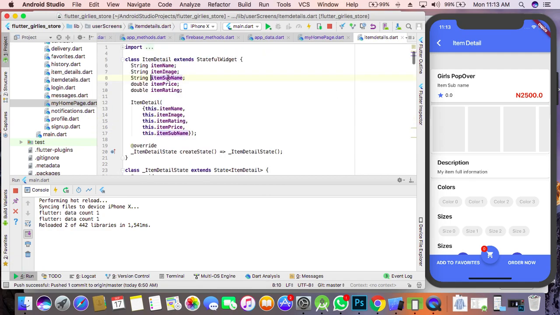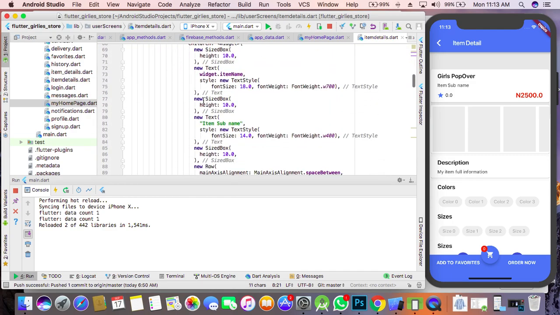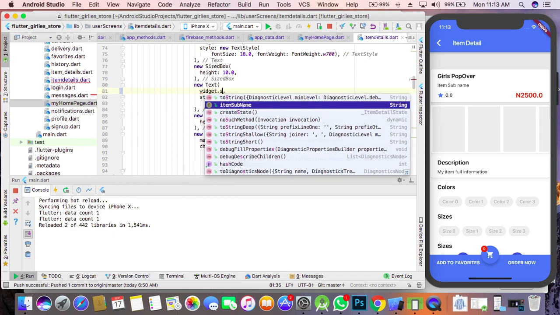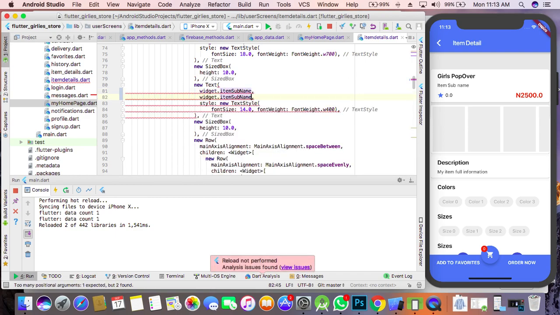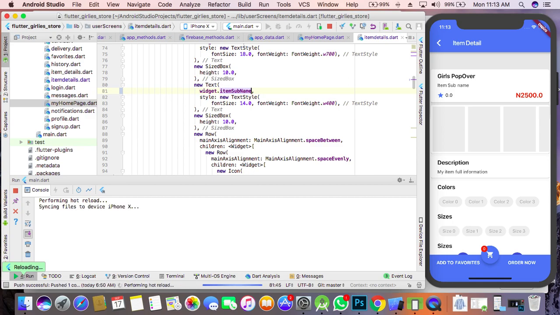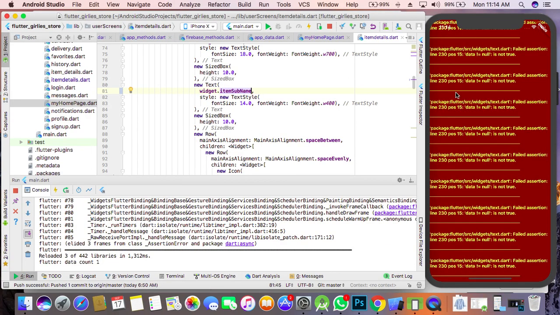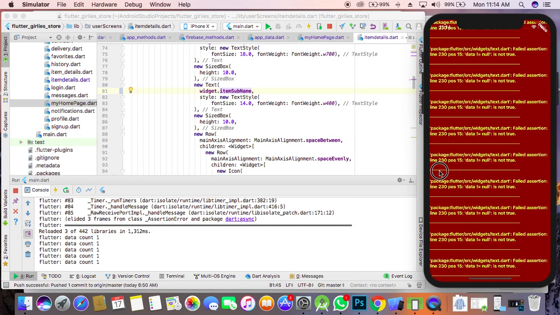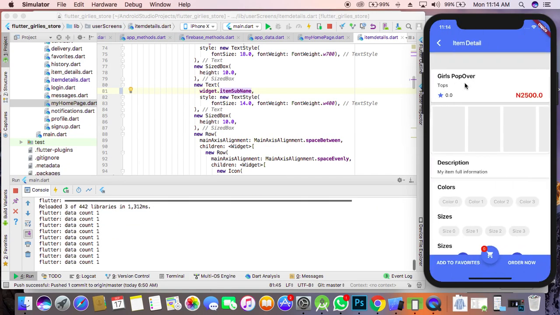Okay, now this subname, I need to see where this subname is. Okay, the subname is there, so let me also add the price.